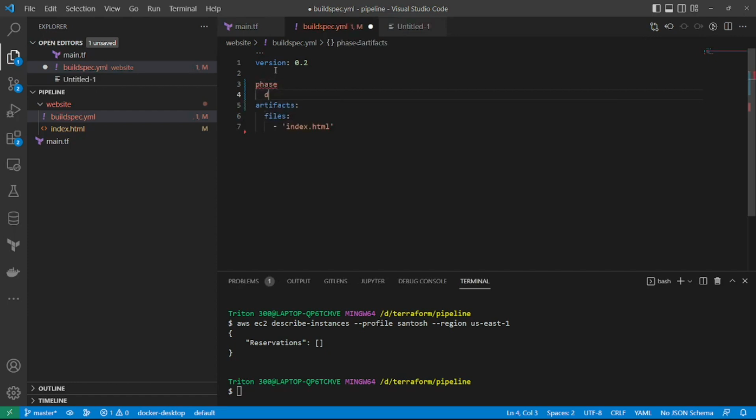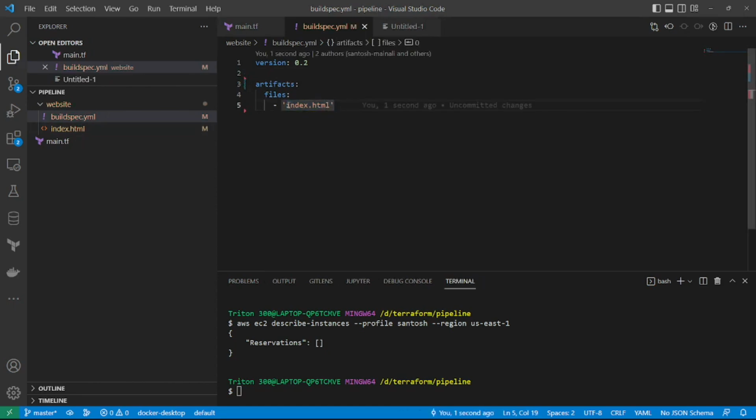Phases could be like deploy, installing the node package module npm, or maybe you could do something with Maven or Gradle or anything. So it's basically just a bash script running over here. For this demo, I'm just going to use index.html as my file. All it's going to do is push the index.html as a build artifact.